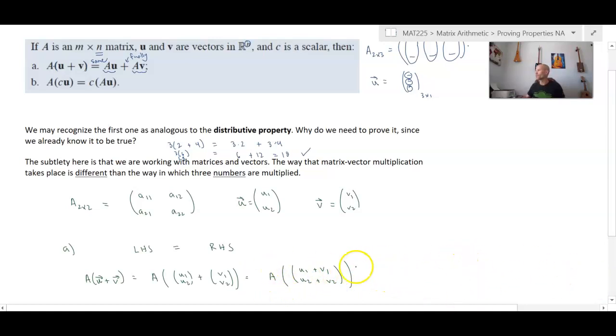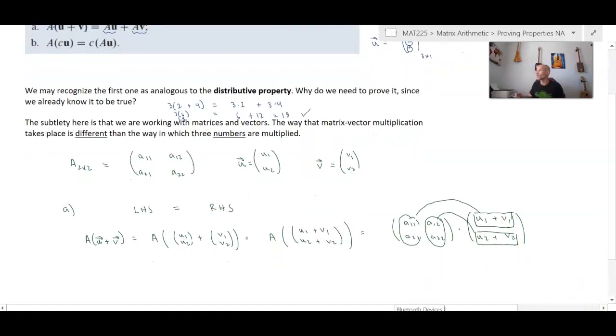and now I need to compute this product. So now I'm going to actually write out the components of a: a11, a12, a21, a22. This is going to be multiplied by the vector consisting of u1 plus v1 and u2 plus v2. Now don't let your eyes deceive you here. u1 plus v1 is a single number. That's the sum of two numbers. And u2 plus v2 is also just a single number. And the way we multiply a matrix times a vector is that this scalar will multiply this column, this scalar will multiply this column, and then we'll add the results together.